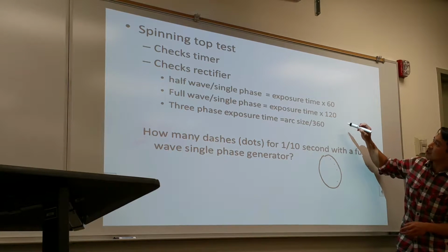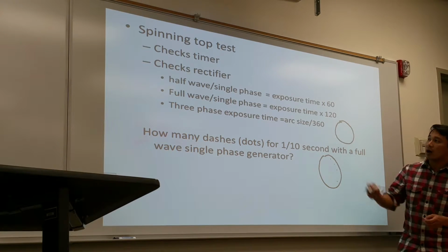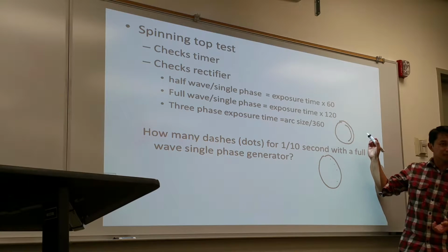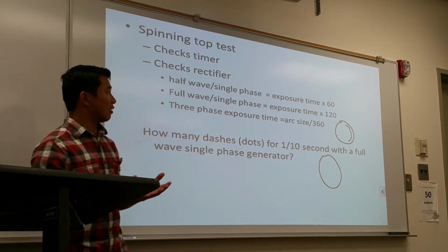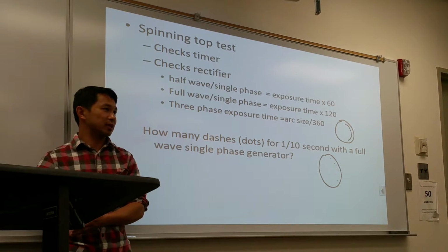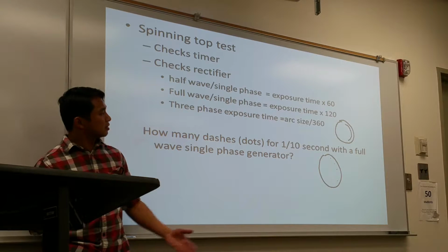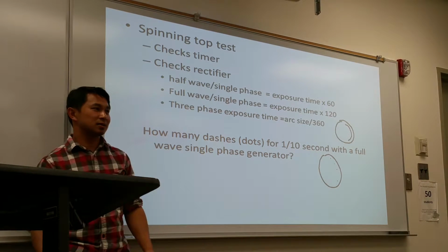With the three-phase, you generally can do a spinning top test, because once you make the exposure, it will give you an arch shape, which is how you know what the timing is. With the three-phase, there's a more complicated way of testing it, but you don't do that. That's more the quality assurance people who do it. When you get into lab, once you get into the program, depending on the semester, we do a spinning test, and Ms. Smith can show you how it works.